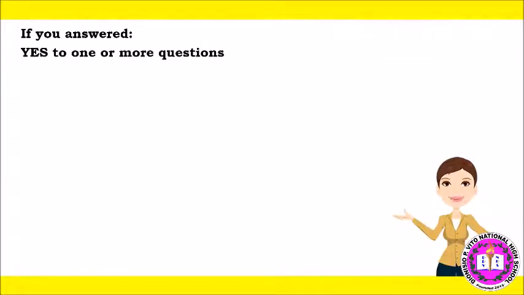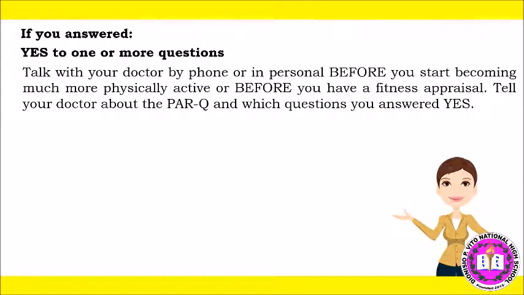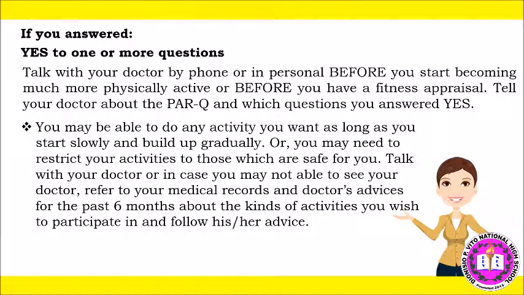If you answered yes to one or more questions, talk with your doctor by phone or in person before you start becoming much more physically active or before you have a fitness appraisal. Tell your doctor about the PAR-Q and which questions you answered yes. You may be able to do any activity you want as long as you start slowly and build up gradually, or you may need to restrict your activities to those which are safe for you.